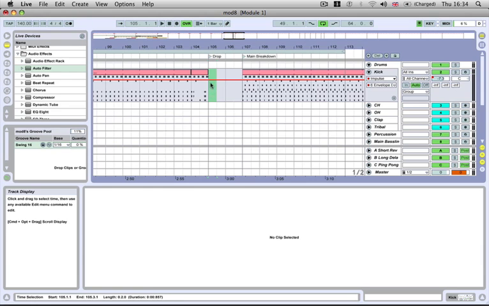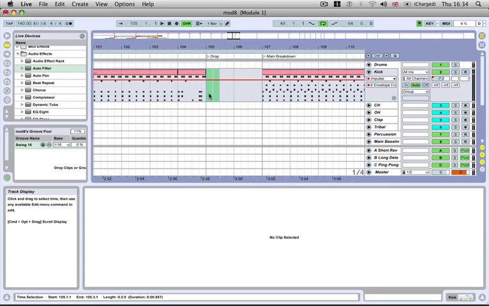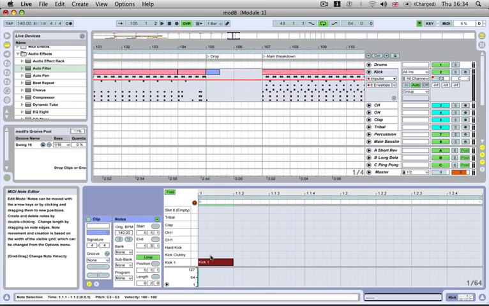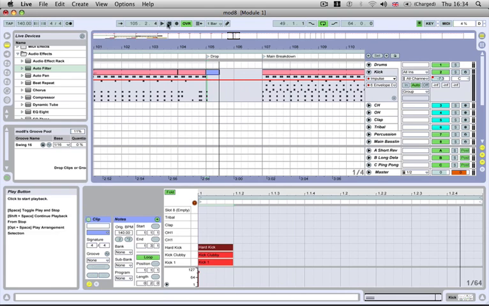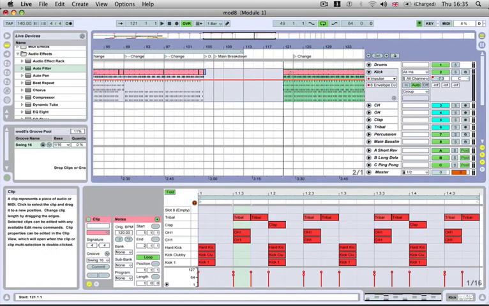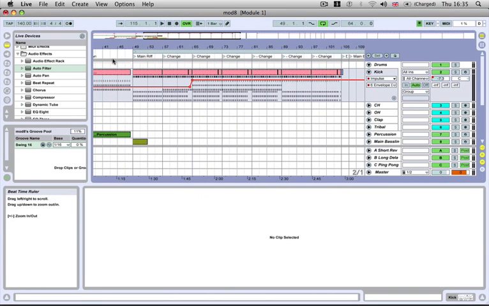And then in the final bit, just at the drop here, I'm just going to insert a MIDI clip, and I'm going to put in one final kick drum hit. And we're going to have a simultaneous crash cymbal playing there. So that takes us right up to the main breakdown, so we can just remove those kick drums or drum samples from there.